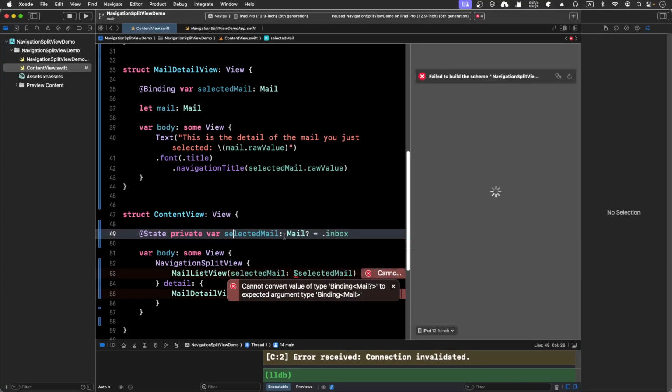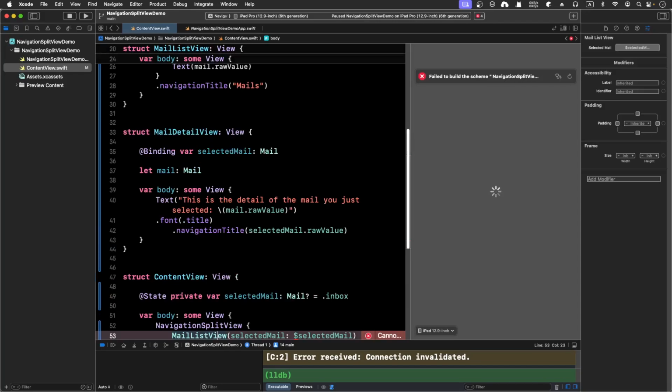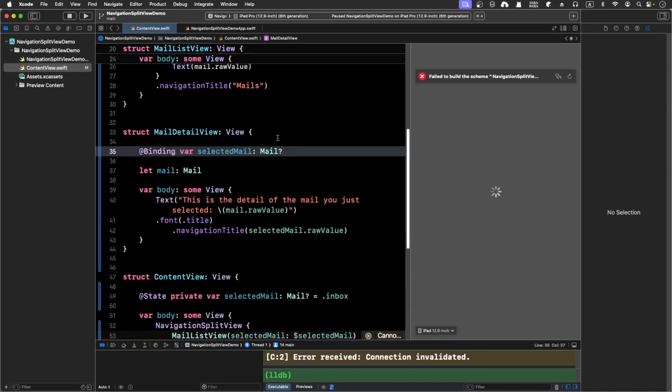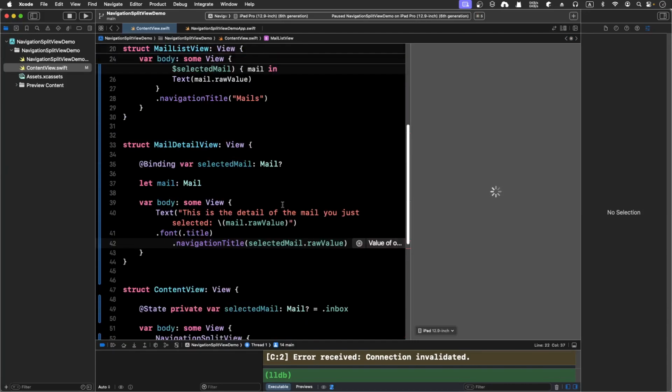Cannot convert binding mail to expected argument binding mail. Okay, so let me check. Oh, I got it. This should be optional, and this should be optional as well.